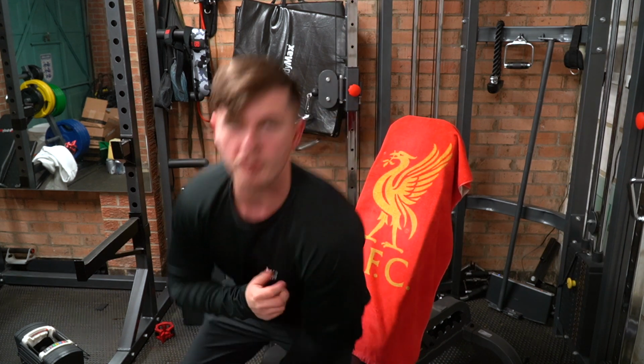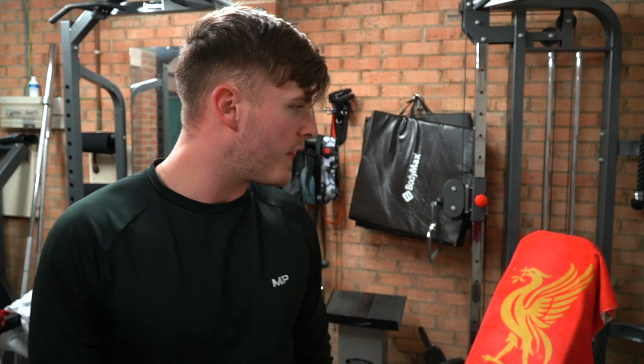Doing something the same or similar with dumbbells is usually people's preference, and it's usually my preference, but mixing it up every now and then, I won't do it permanently, but I've been really enjoying that lately.